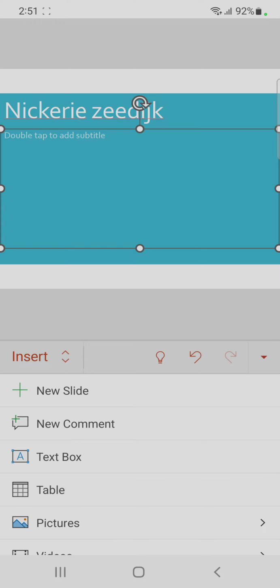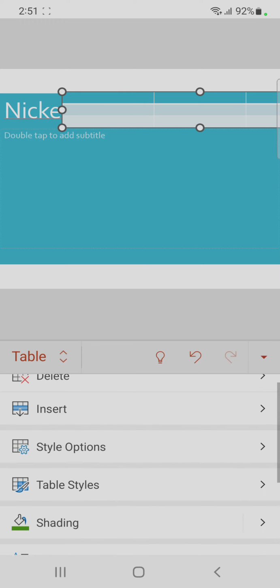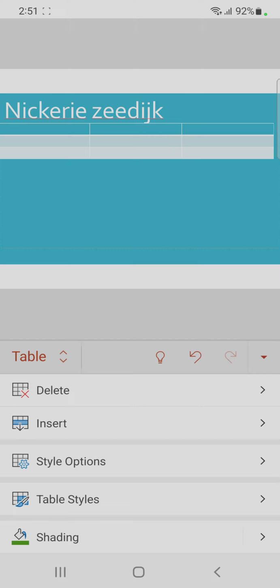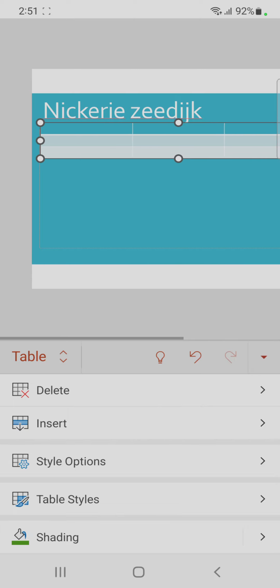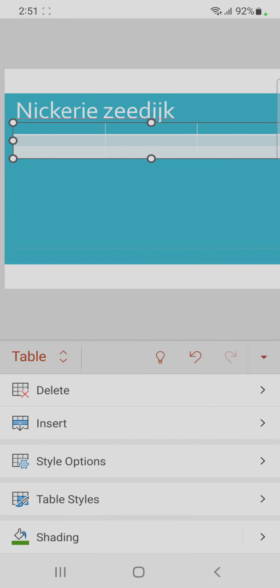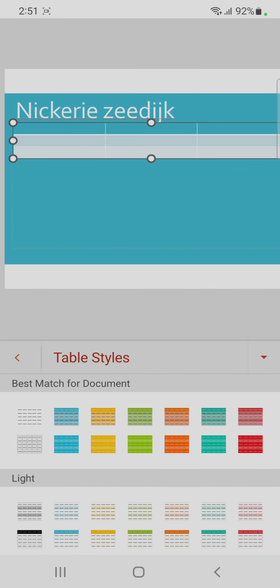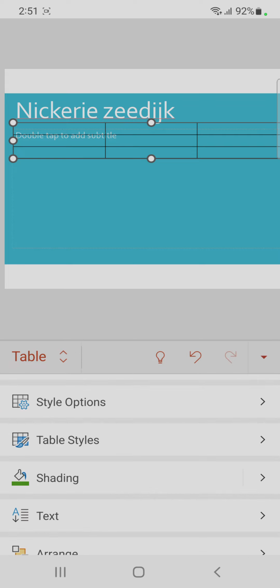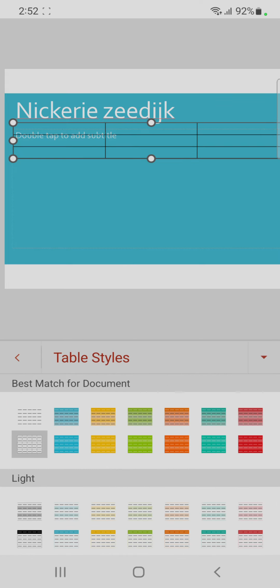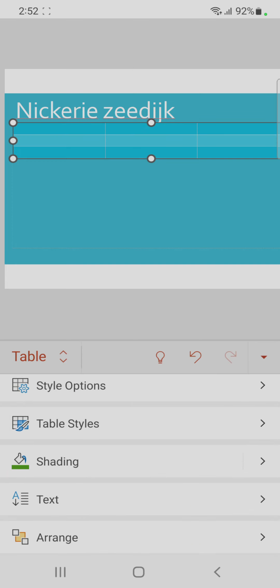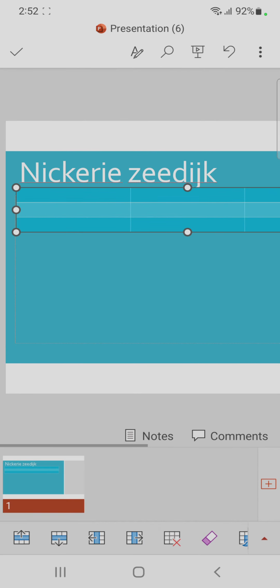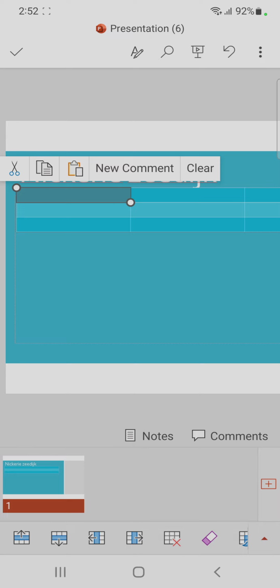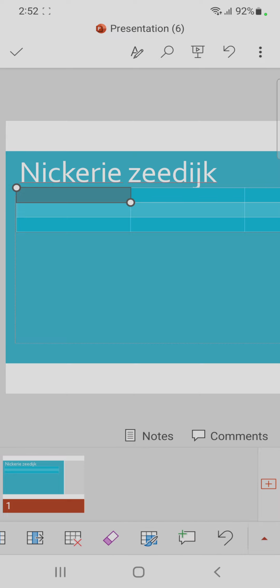You have insert. Now in this you have the table that you can add. This is the table, and here you have different forms, like styles, shading and stuff. Now I'm not really gonna investigate that much on it, but I'm gonna choose a little bit more like this. Now you can always type on things, like you can type on it if you want to.